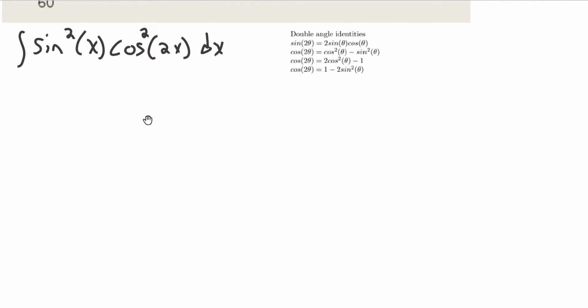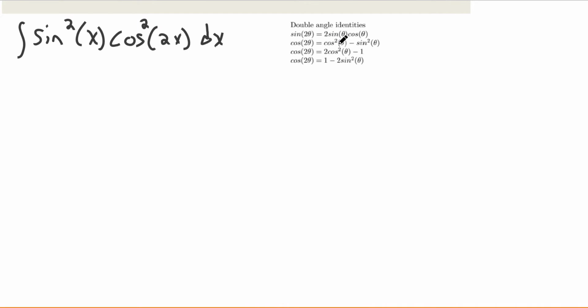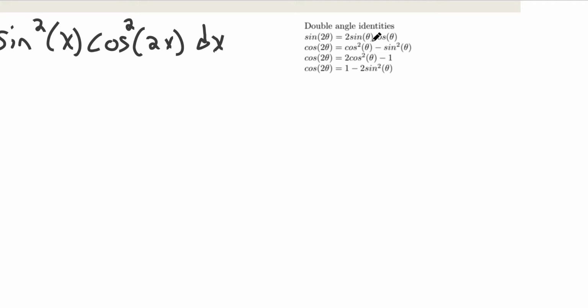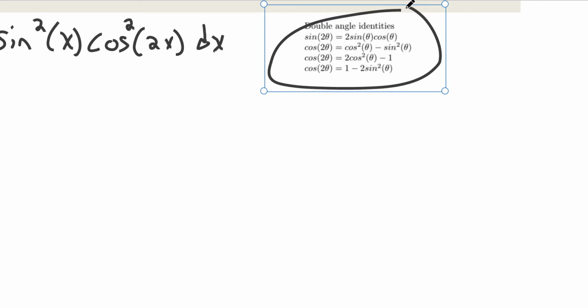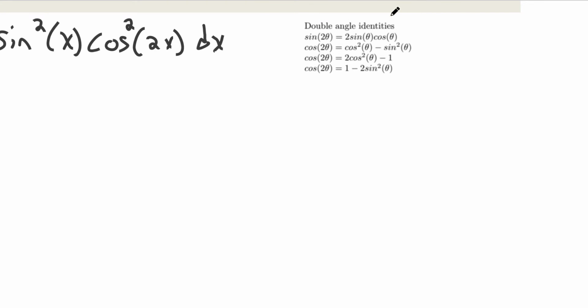So, a key idea when trying to evaluate integrals when the arguments don't match is that you want to somehow break them down so that the arguments can match with one another. And so the problem that we're dealing with suggests the double angle identities, but the double angle identities can also be rewritten using, I think, what's usually called the half angle identities. So let me show an example of what I mean here.